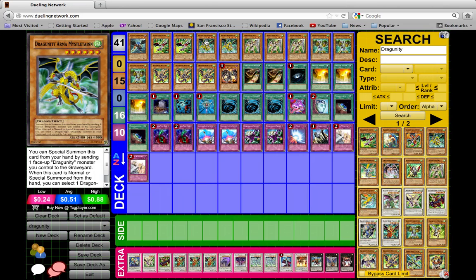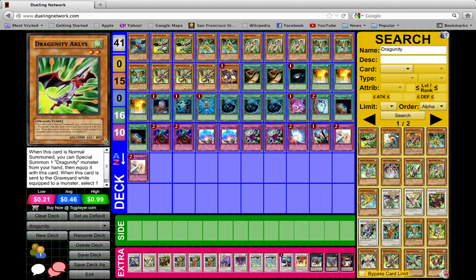Well, this one, it's a level 7, I believe, and its effect is you can special summon this card from your hand. You send a face-up Dragunity monster you control to the graveyard. When this card is normal or special summoned from your hand, you can select a Dragon-type Dragunity monster in your graveyard and equip it to this card. So basically, you could use this, and you could get your Phalanx, get your Ankles, do whatever you need to do.